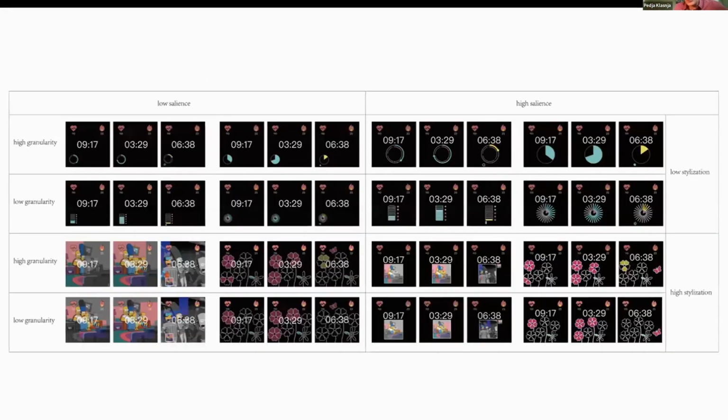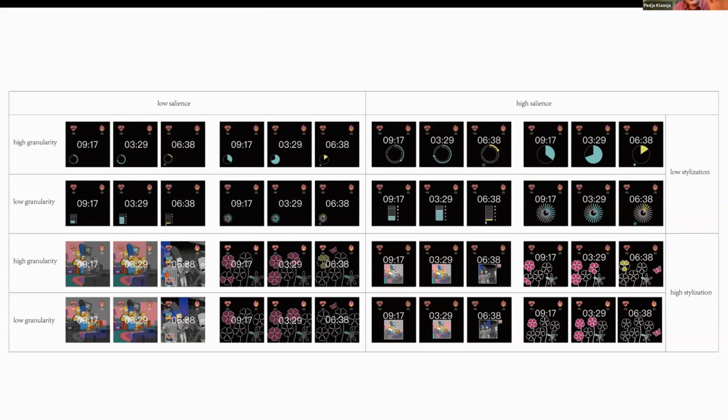And so what she did is she created a whole bunch of, in this particular case, I think it's 32 varieties of a feedback display. And these use different combinations of these three dimensions, right? So we have three factors: salience, granularity, and stylization. That gives us 8 conditions if you're doing a standard factorial experiment, the way that Walter described it this morning, right? And she doubled that so we have some redundancy, to make sure that anything that we're seeing would not be just an idiosyncratic property of one particular representation.